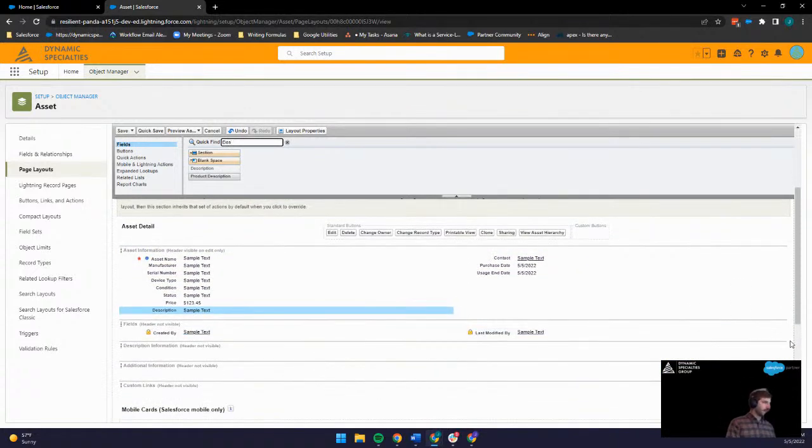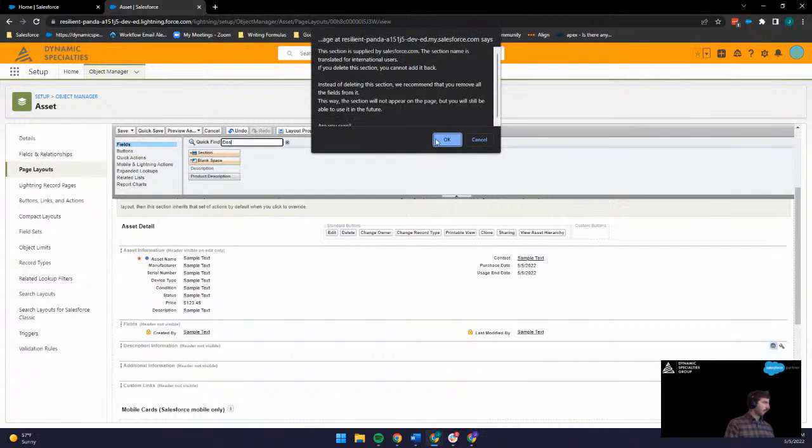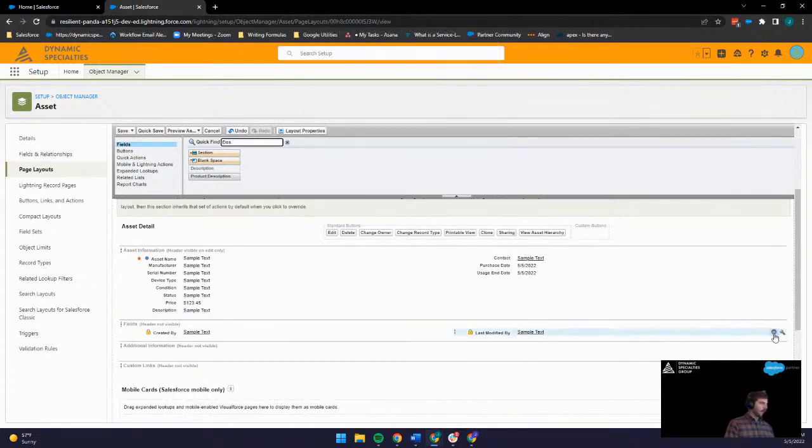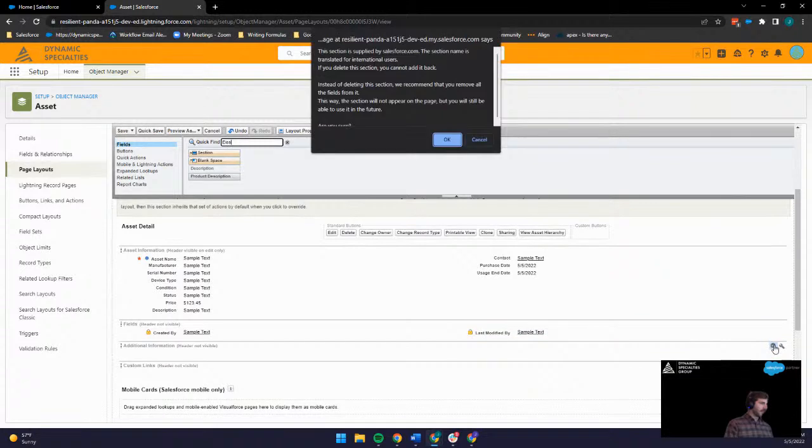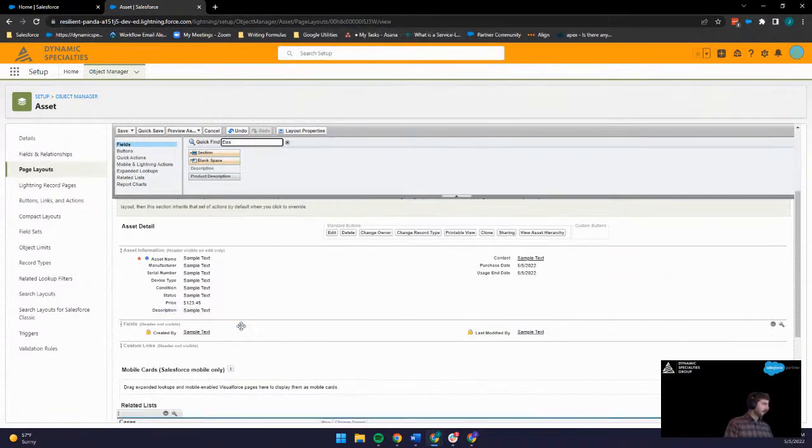We'll go ahead and clean. We're going to get rid of this so that it's not hanging out. We don't have any additional information that we need to track, so we'll get rid of that. And those are all sections that we can get rid of, and you can create sections and add different fields to different sections to organize your data. But again, this is a basic record, basic object.